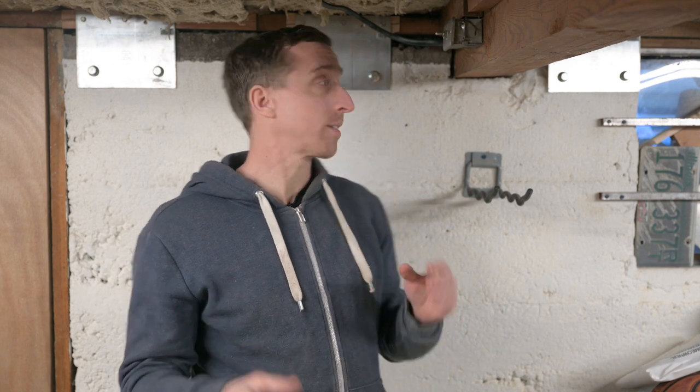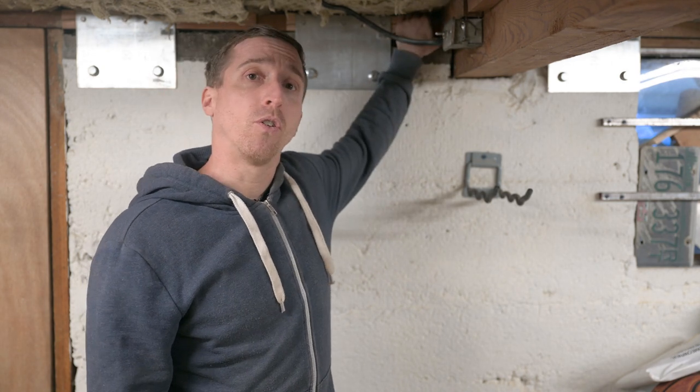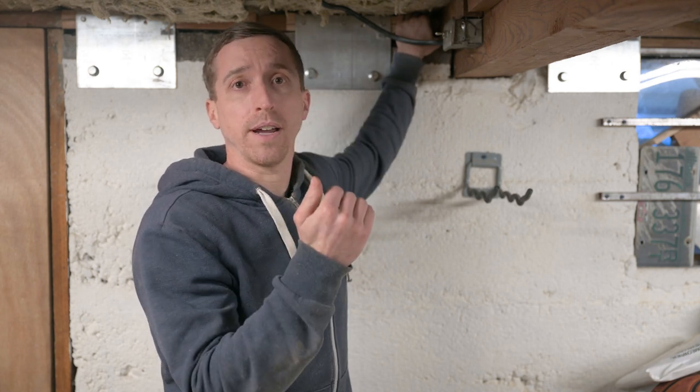There are different types of foundations that homes can be built on. One is the slab foundation, which as it sounds is just a giant slab of concrete on the ground. I'm not covering that because my house is built on a raised foundation. Raised foundation homes typically have a crawl space or a basement underneath. To know if the framing of your house is attached to the foundation, you can look at the year it was built, or go down into your basement or crawl space and feel along the mud sills — those sit directly atop the foundation — and look for any threaded rod, nuts, or bolts holding it down. If you don't find any, then your home is not secured to the foundation.